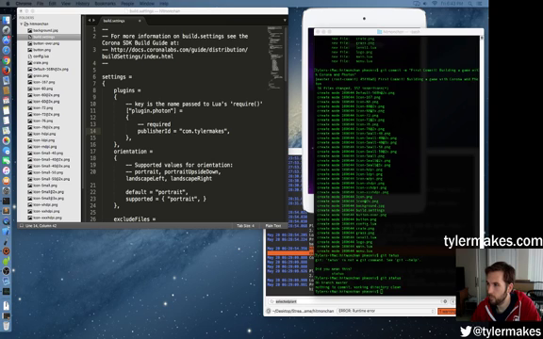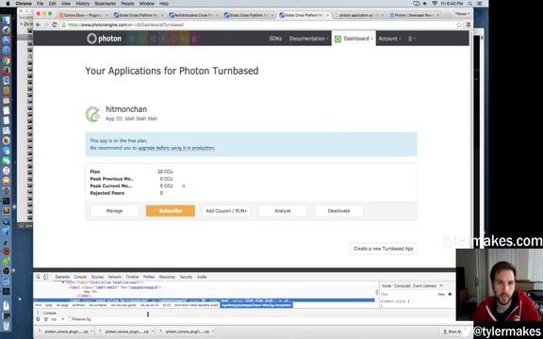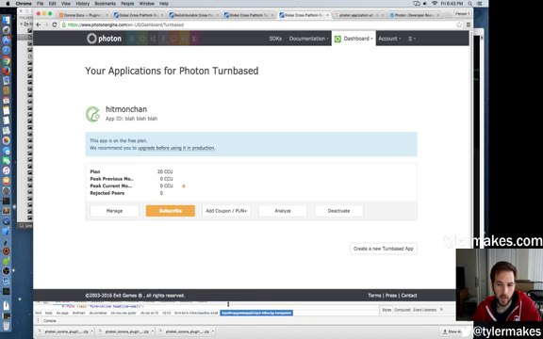So what you'll see when you go through that screen is this screen, your application for Photon. I want to make sure I'm not accidentally showing you this somewhere hidden. This right here where it says blah blah blah, I changed that, but what it actually says is your app ID, which you use in your app. It's on the free plan. We recommend you upgrade before production. Manage, analyze, deactivate, and so on. Okay, great. So that's that.